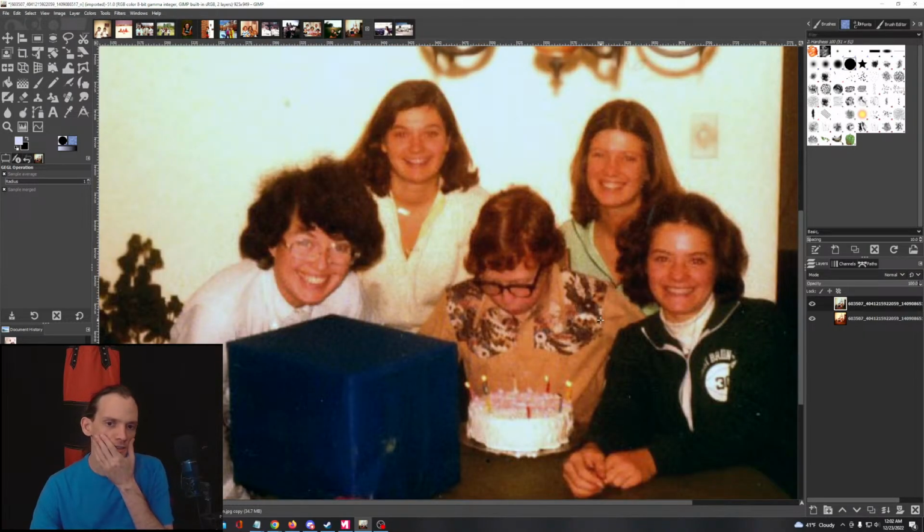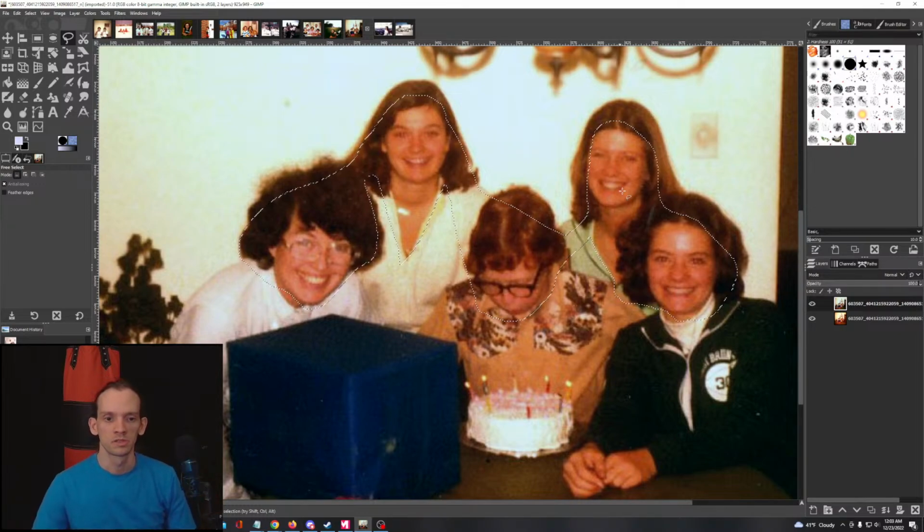Now, about the people and the skin tones. Everyone is still looking a little red, I think. Let's just select... this is a terrible idea, by the way. Okay.